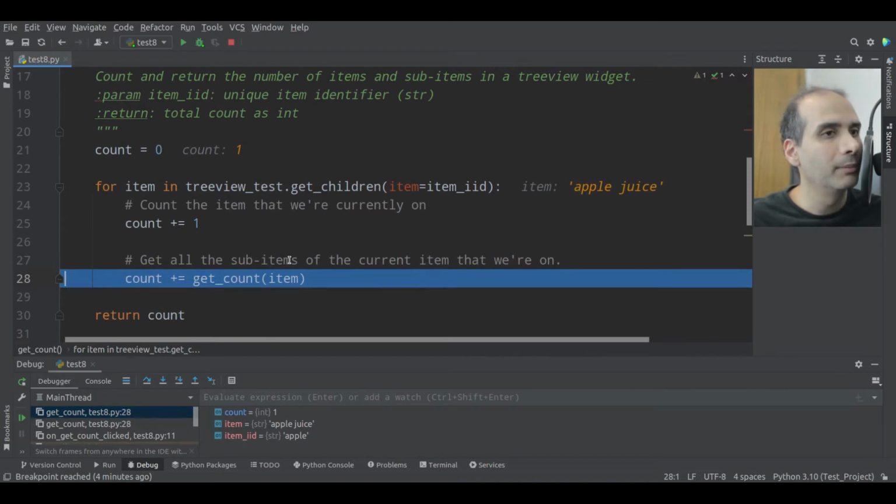Currently, we just have to come up with our own method to count the total number of items in a TreeView widget. We saw how to get the total number of items in a TreeView widget, including sub-items. It might seem like a simple problem that has a simple solution, but it still requires a little bit of planning. There is currently no built-in method that can accomplish this.